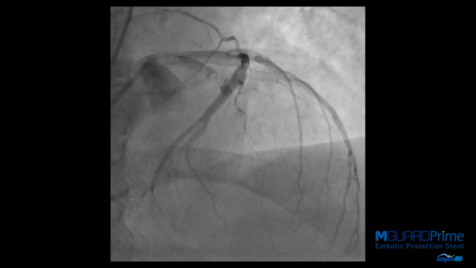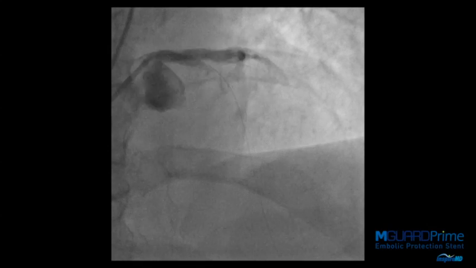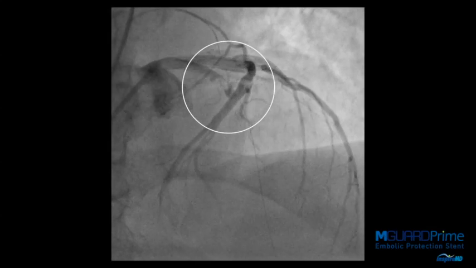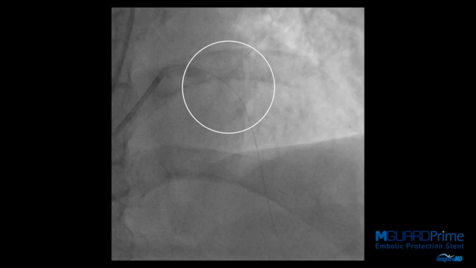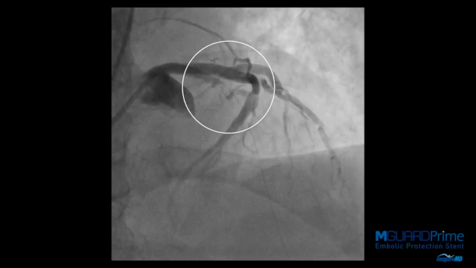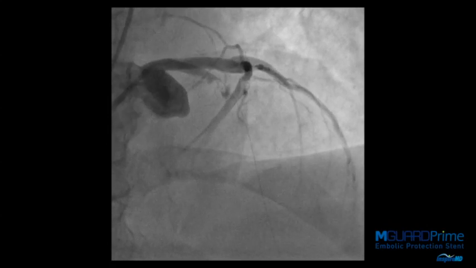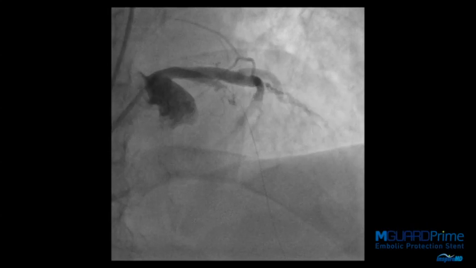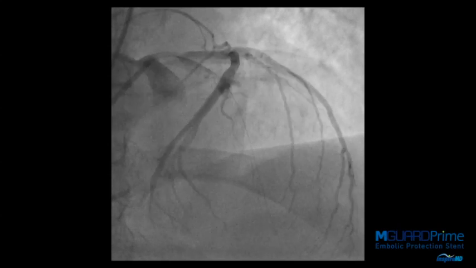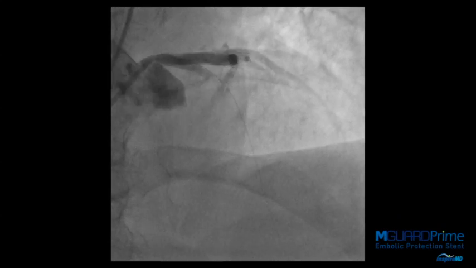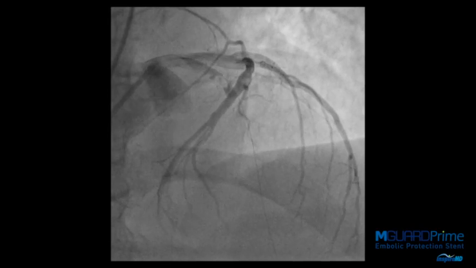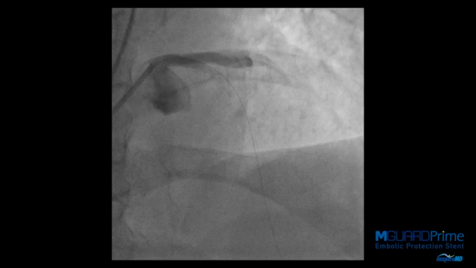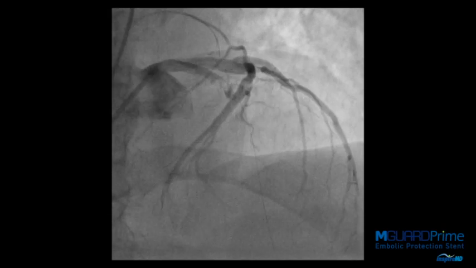This is a very interesting angiogram because you can see the anatomy of the artery, the thrombus, and where the diagonal branch emerges. So the question was what to do in this situation where thrombectomy has been performed multiple times and a 2B3A inhibitor has also been given. And the answer could be the MGuard.